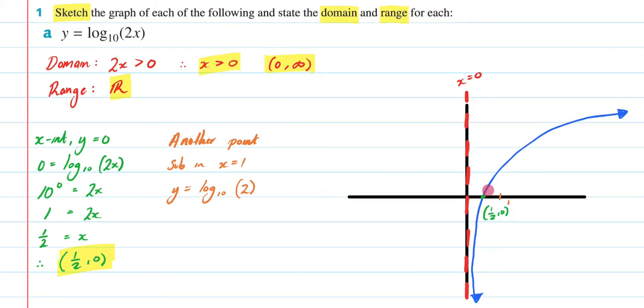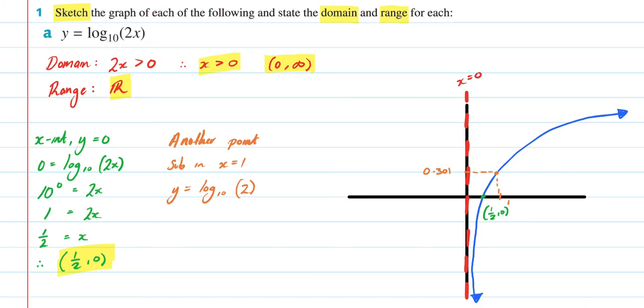So I come over here and let's say this is 0.301. So this point right here has been found, and this is how your back of the book does it, but theirs is a lot neater than that. And that's really all you'd have to do. So now you've got 2 points, and those 2 points tell you exactly what type of graph this is. So it's now specific for when you have a base of 10.